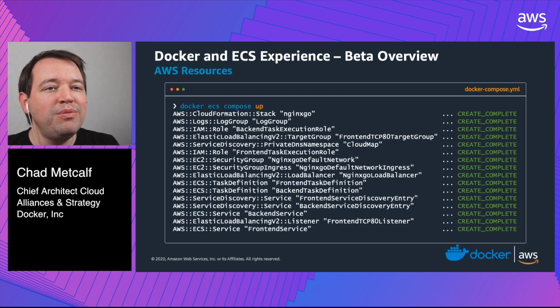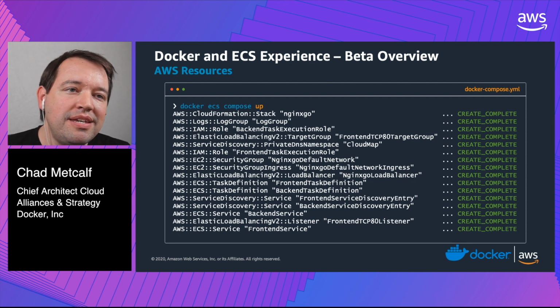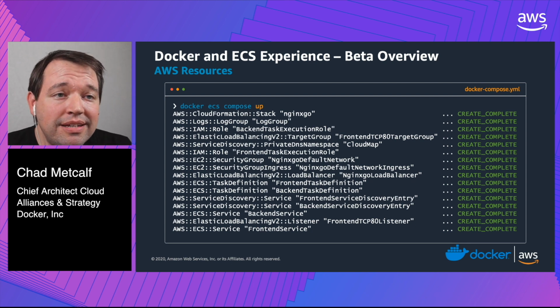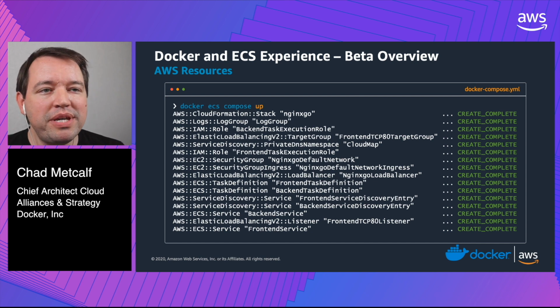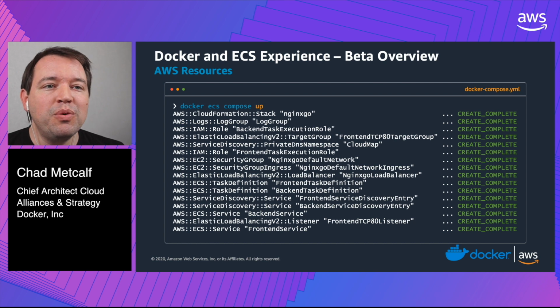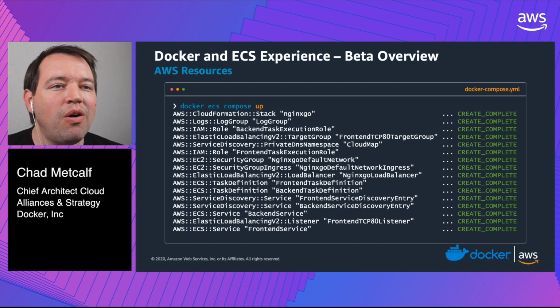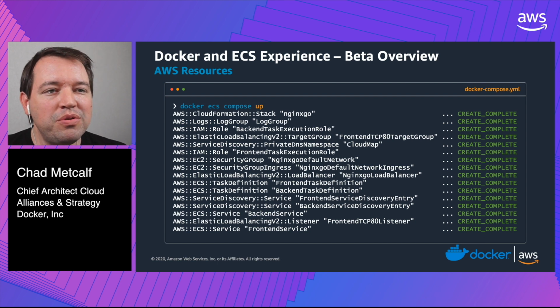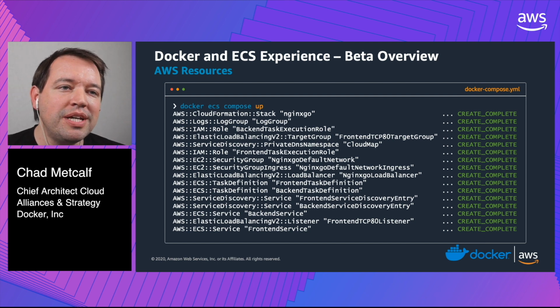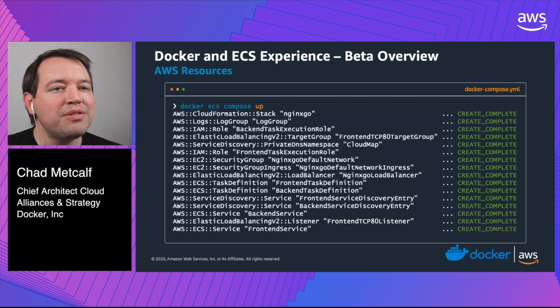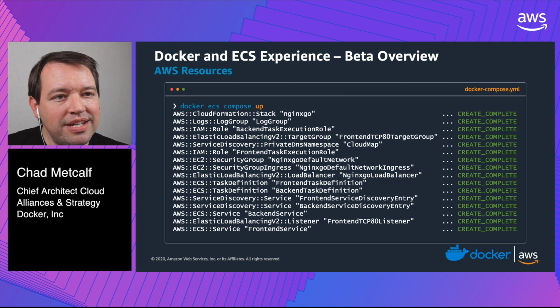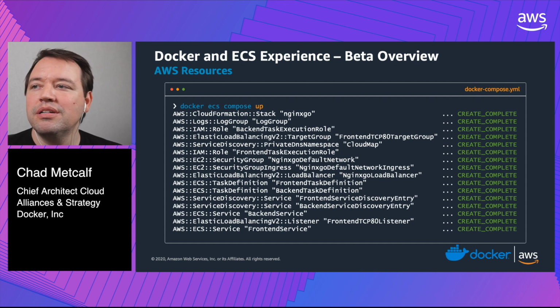So everything that you need, the VPC, the ECS cluster itself, Cloud Map, all of those pieces are going to be contained in one spot, which makes it easy. So when it's time to go home, you can just delete the entire stack and all the resources will go with it. No dangling resources, no meters to keep spinning, but it also makes it really easy to track. So here's my application and here's the entire stack to go with that application.